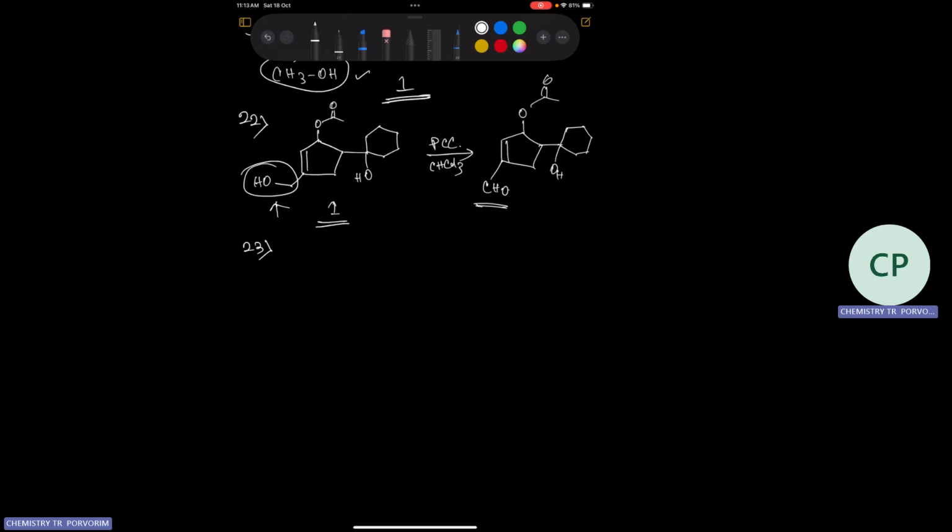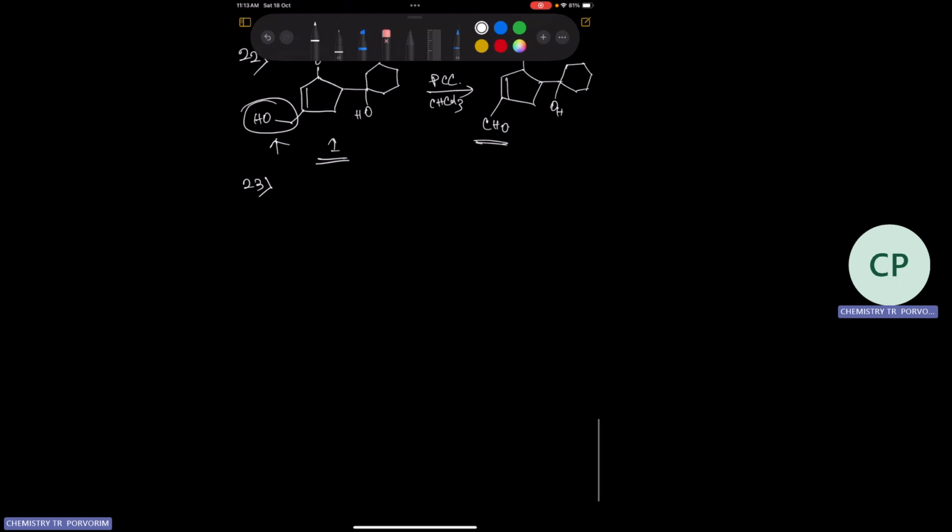Next, question number 23. How many HCHO molecules are reacting to give the major product? This is a very important question. Like if I say Ph C double bond O, and there is a CH3 and hydrogen. Initially, if we use NaOH, then the conjugate base will be like this.